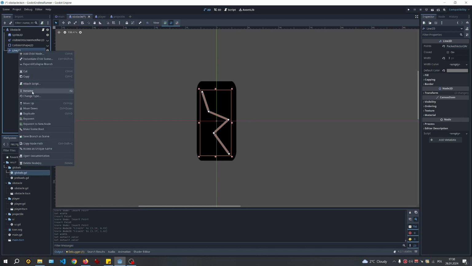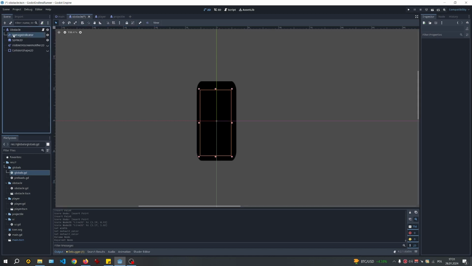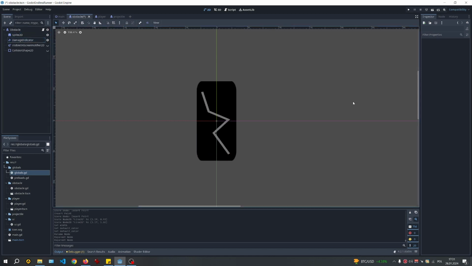Rename it to the damage indicator, maybe. I will put it above the sprite. No, you have to put it below the sprite. I will put it below the sprite then, make it invisible.